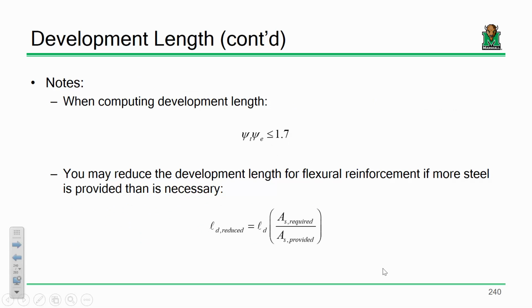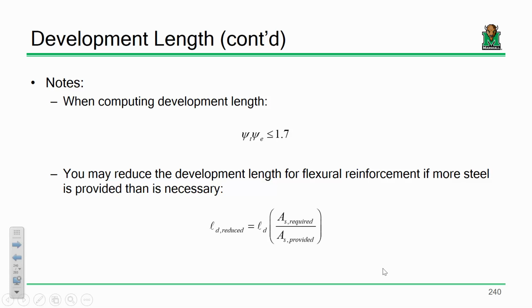A couple final notes, and then we're gonna get into an example. But this limit here is just something you're going to want to check when you're doing your math. Whatever value you get for psi t and psi e, that product has to be less than or equal to 1.7. That just comes from the laboratory test looking at those types of specimens. You find that individually those factors work well, but sometimes if you're using a really high psi t value and a really high psi e value, you can get some development lengths that are a little wonky. So this is the spec's way of saying, let's hold that back a little bit. Let's limit that to 1.7.